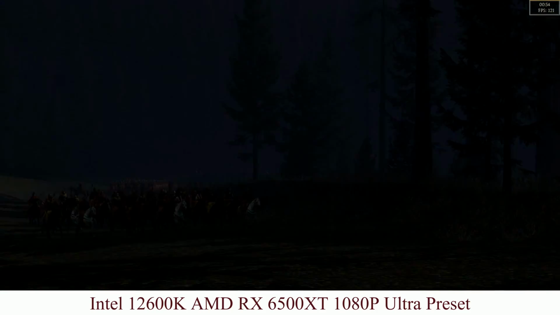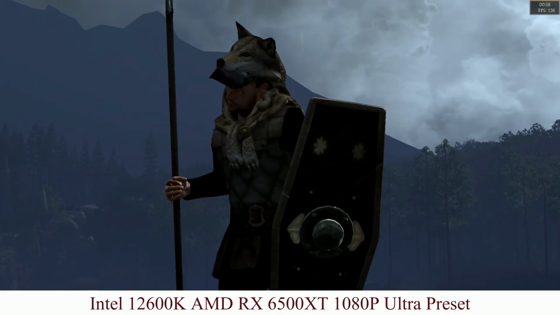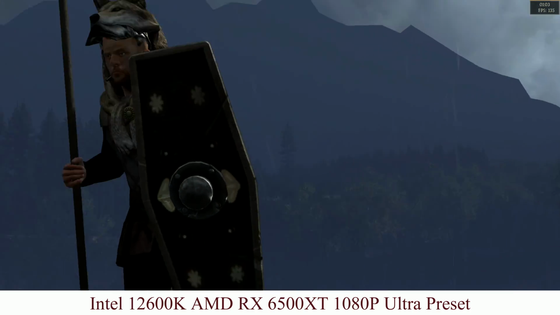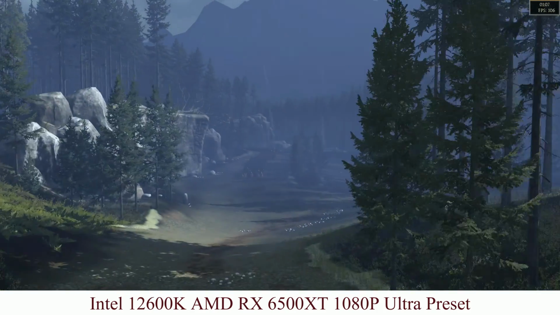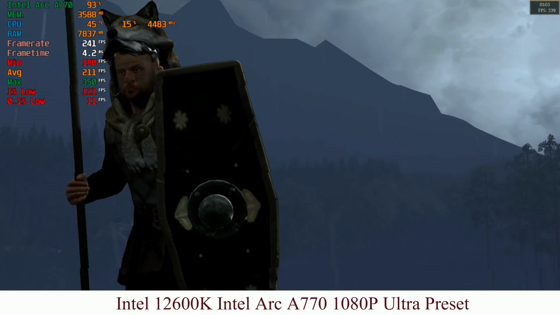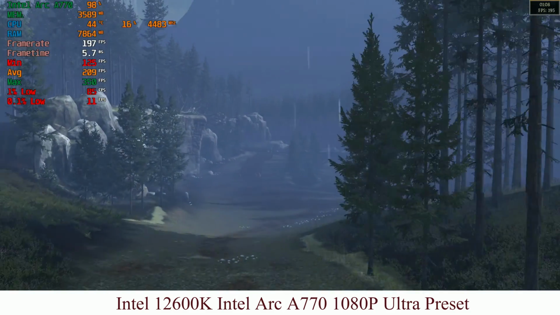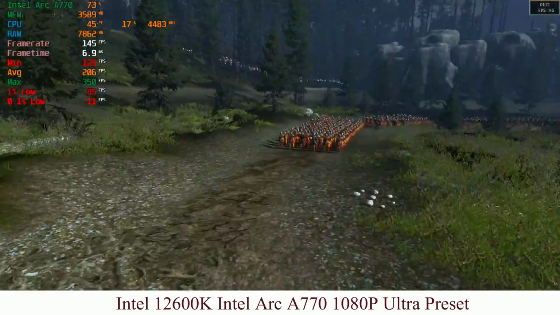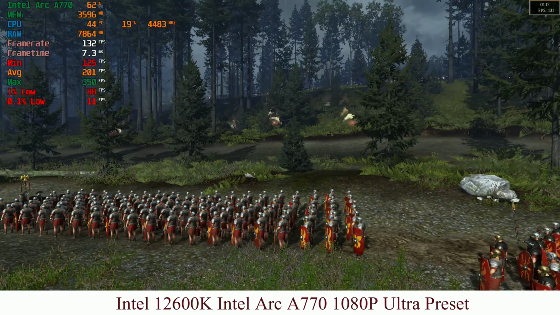Now we're well over the 100 frame barrier, so no problem running the game at all. Like I said, you can always go down to extreme level, but I think the extreme really takes it to the limit. For some bizarre reason, I decided not to use Afterburner. Should have done, it would have made life a lot easier reading the little box. But yeah, we're well over the 200 barrier again. This time we're using Intel's Arc A770.